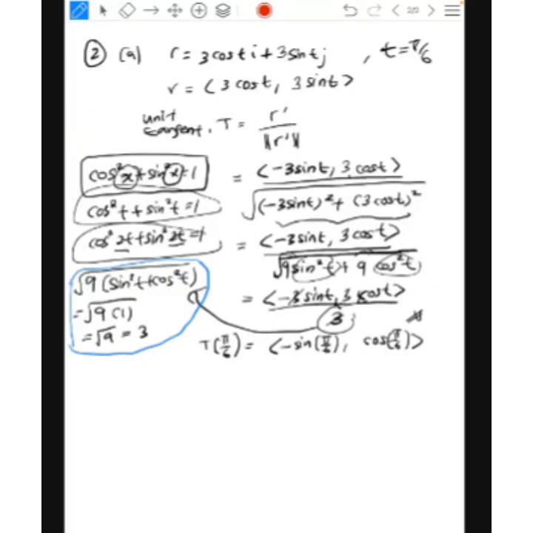Alright, so let us calculate for the negative sign, sin pi over 6 is 0.5, so you have negative 1 over 2 or negative 0.5. Then cos pi over 6 is square root 3 over 2. Okay, square root 3 over 2. Okay, now let us find the n. The n is unit normal vector, unit normal, which is the nt, is actually t prime divided by magnitude t prime.